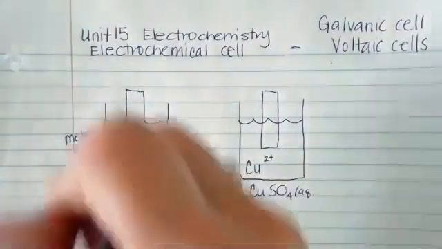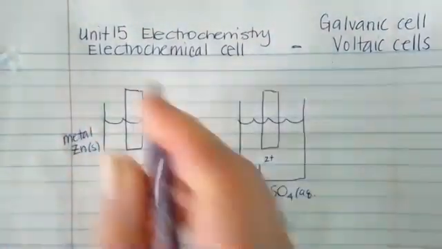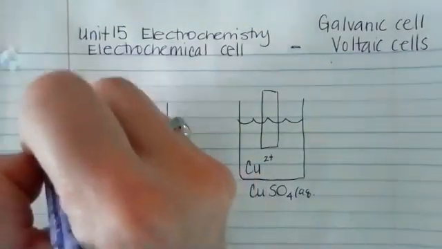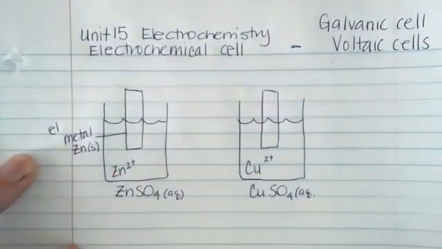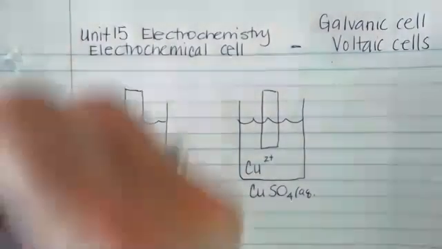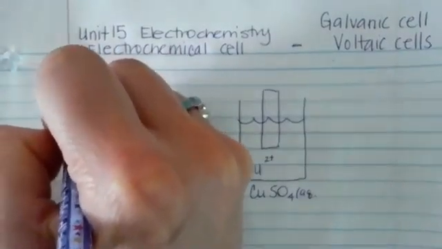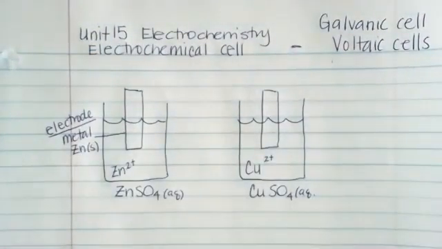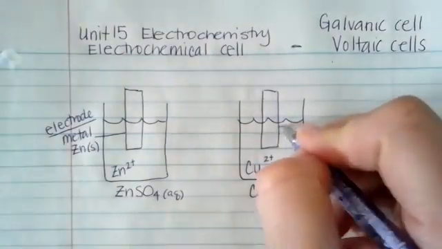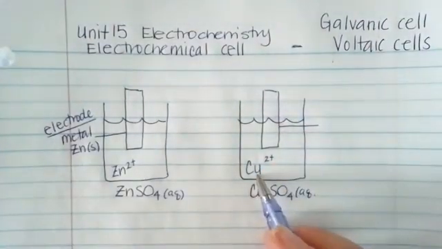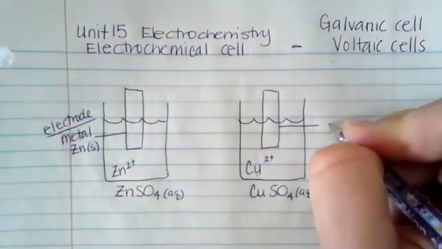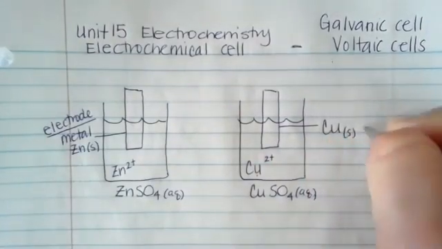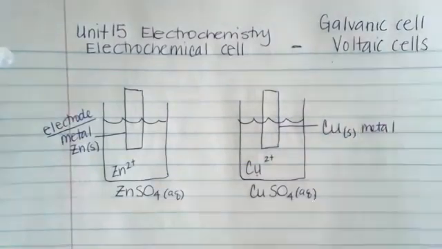If it's a piece of metal, the state of matter is solid. So I'll put an S there. And that's what this metal is. This metal is also called, in electrochemistry terms, an electrode. So there's a vocab word there, electrode. That's what a metal is called. This metal is going to be a copper metal since we're using copper solution or copper aqueous form. So I have copper, a solid piece of metal.